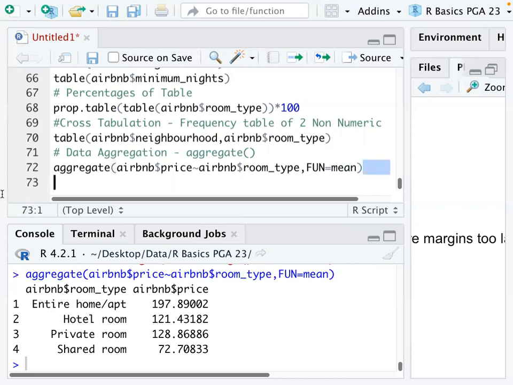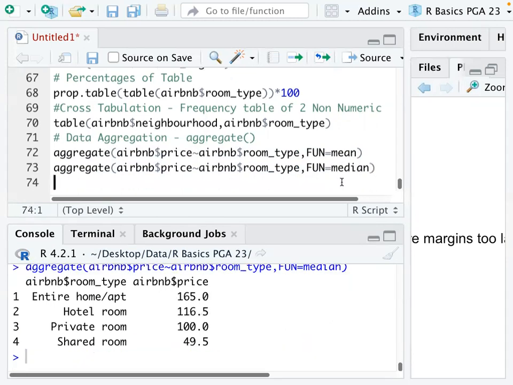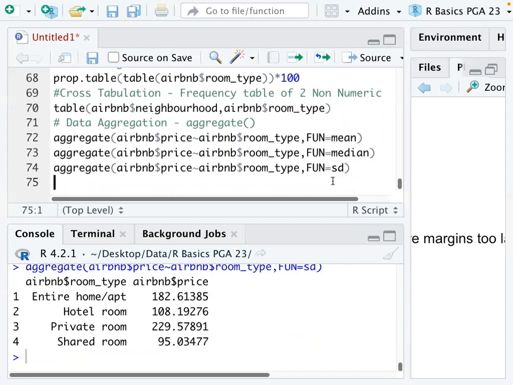You can copy the same thing. Fun is equal to median. Fun is equal to SD, standard deviation. So any statistical function you can specify. Since psych is active, we can specify skew also.